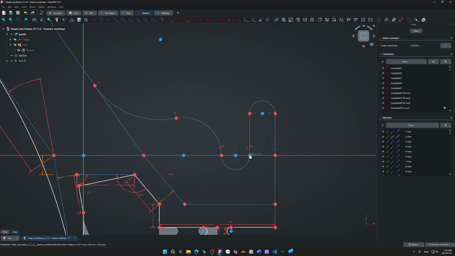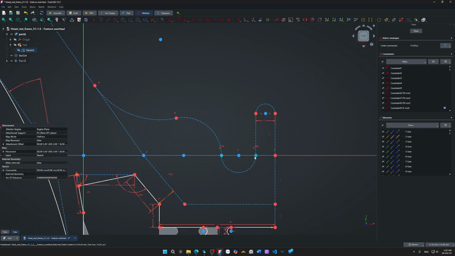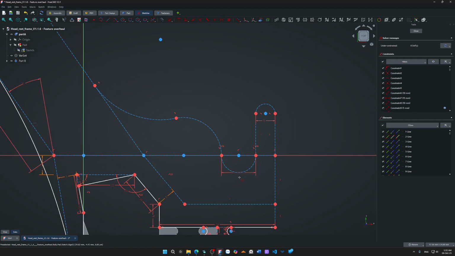Okay, can still change. 10 millimeter should be good, right? Too thick, don't you think? Maybe 5. So 5 millimeter.